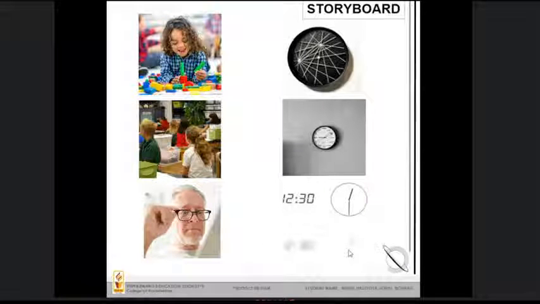So the problem with children is that they find it hard to understand the clock. The clock can be very confusing for them to read. For older children, during a class, it can be difficult for them to divert their attention back and forth from the clock towards the page. For older people, their eyesight gets weak, so it gets difficult for them to read an analog as well as a traditional clock.